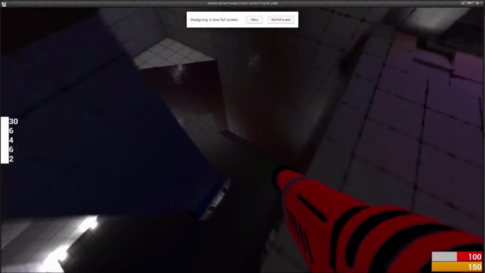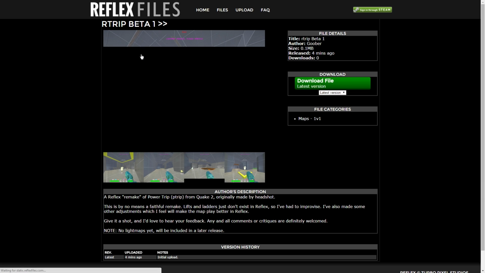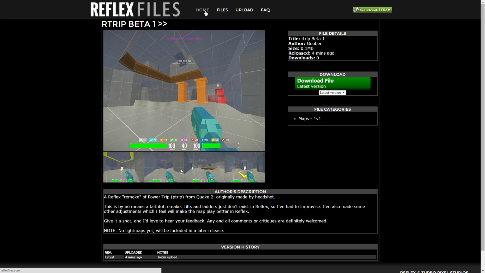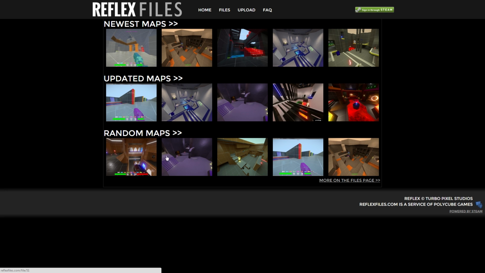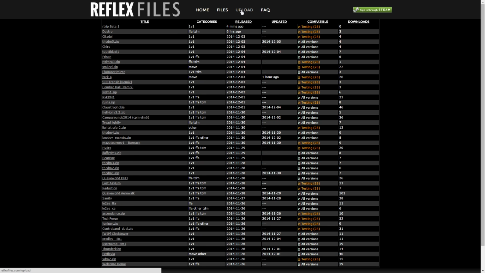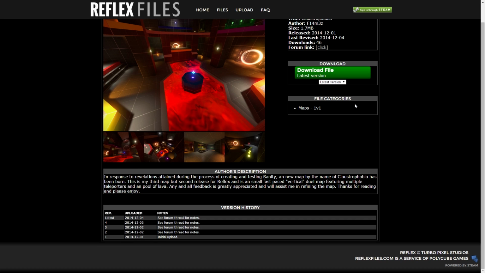And what's next? We've got, well, not we, they have the Reflex team. I don't know if they set it up themselves, but there's a website called reflexfiles.com, which is just a big repository of maps that people have made in Reflex, and it looks pretty great. I haven't downloaded any from it yet, but it kind of reminds me a little bit of, if any of you have played World of Warcraft, the curse modding tool thing, or was it Unreal Archives?